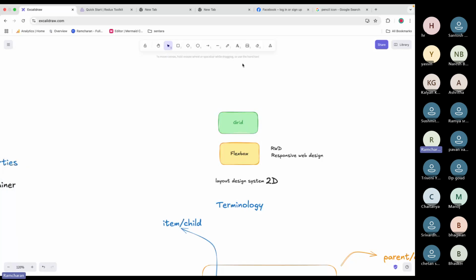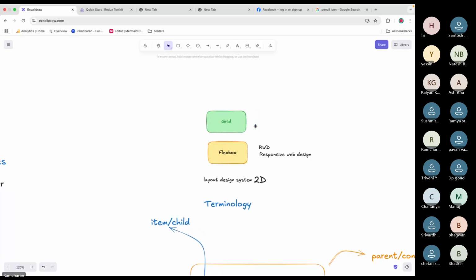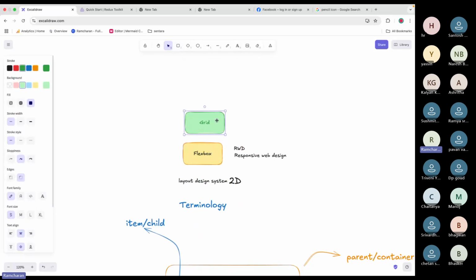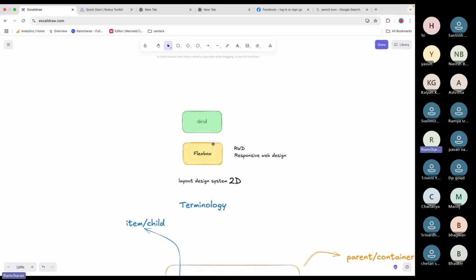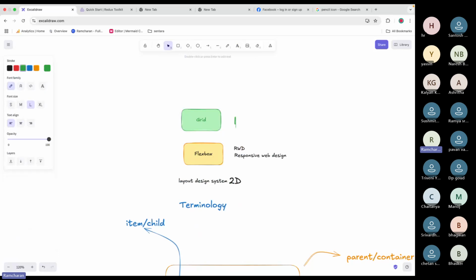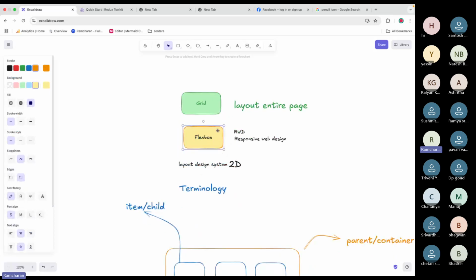By the way, grid is like 3D, you can also have the z-index here. Grid is very easy if you understand it, but at least you should understand flexbox first. Mostly you will use grid to lay out the entire web page, not only a component. By using the grid system you can lay out the entire page, and by using flexbox you will align the components inside that page.